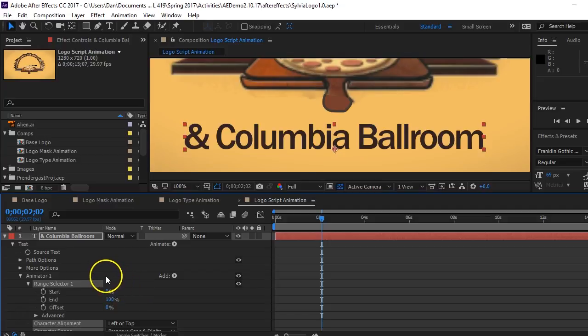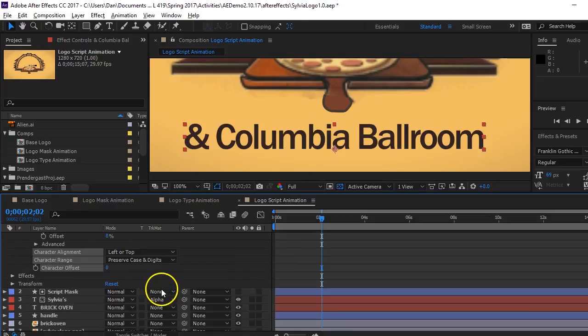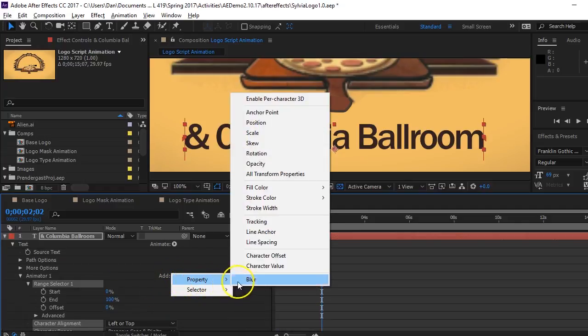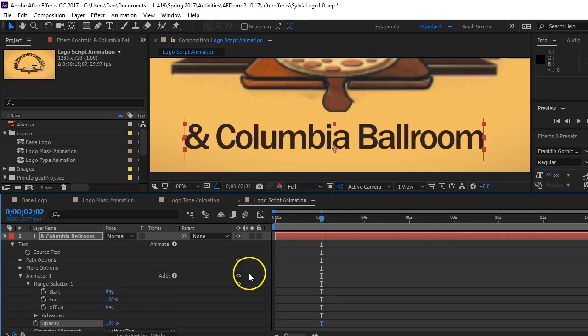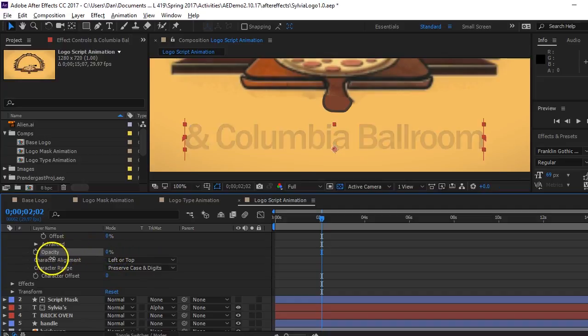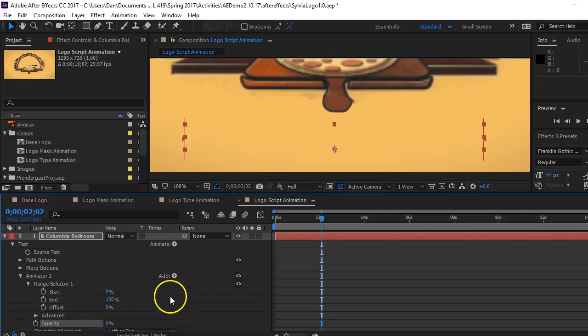What I have to do, though, is say what I want to animate. I'm going to add property, and I want to animate opacity because I want to make it appear. So I'm going to animate opacity, and we'll try opacity 0 first, which of course makes it completely transparent.